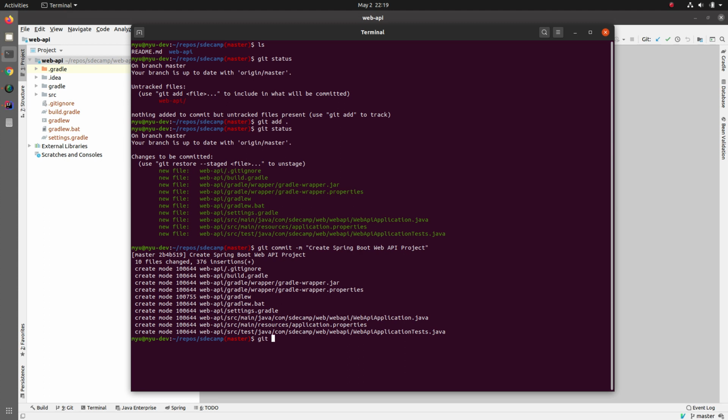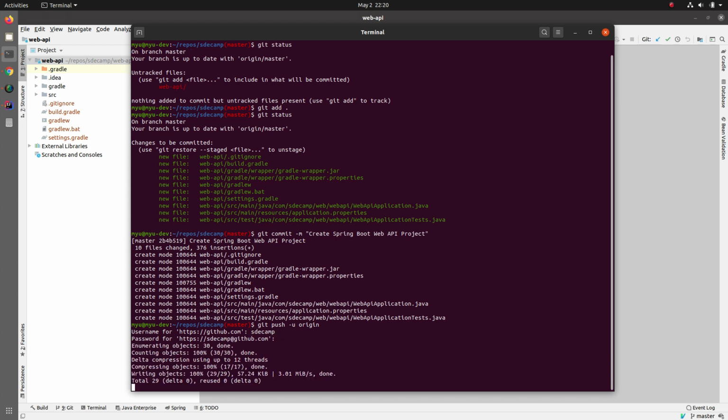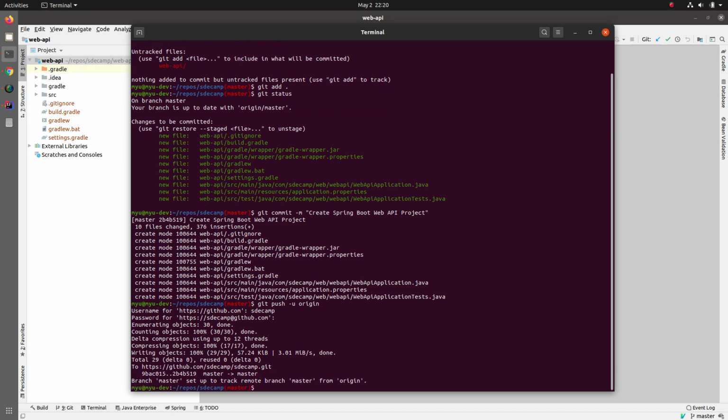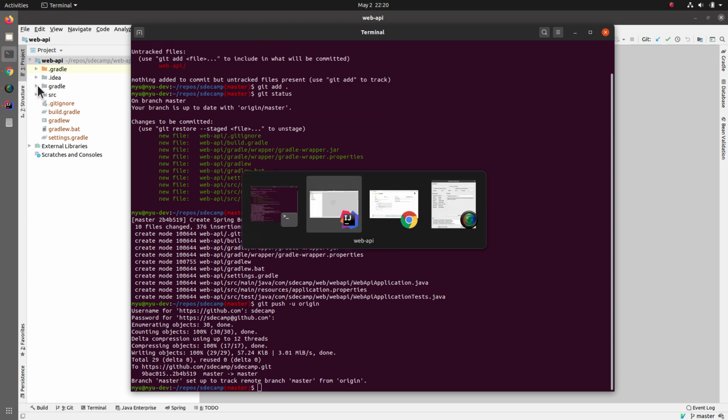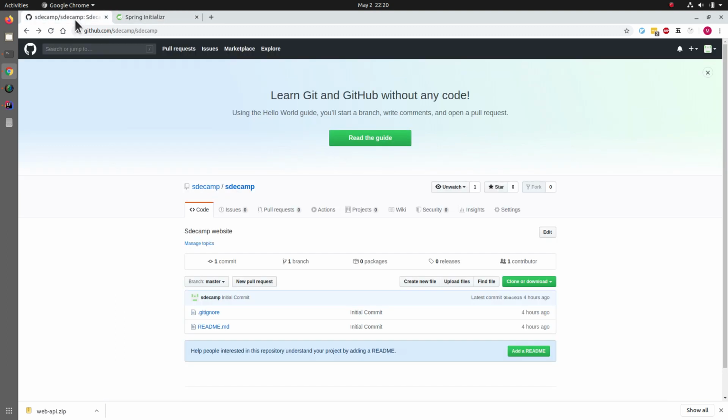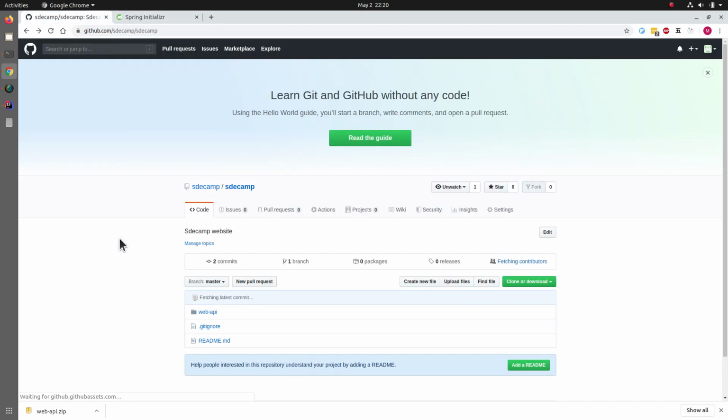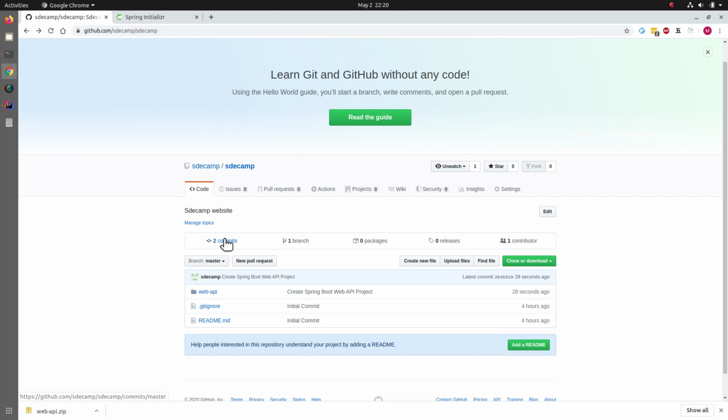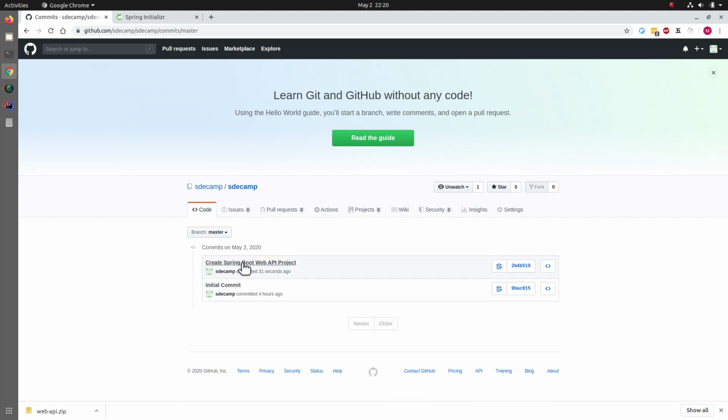Push to the origin, which is basically our GitHub repository. Looks like it's pushed successfully. Let's go to GitHub and check it out. Yes, the changes are already pushed.